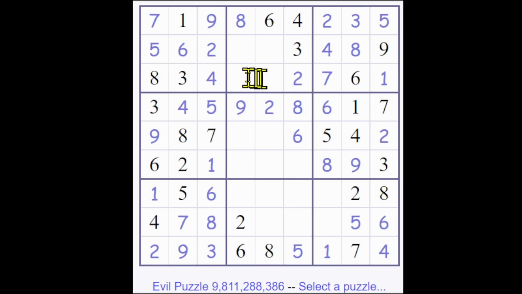The 5 and the 9 for these 2 cells are easy because of the 9 here. This is a 5, and therefore this is a 9. And the 5 here, and the 5 here, and this 5 puts a 5 in this cell. This 4 prevents a 4 from going in this cell, and to complete this row, we still need a 4. So it has to go here, making this cell a 7.